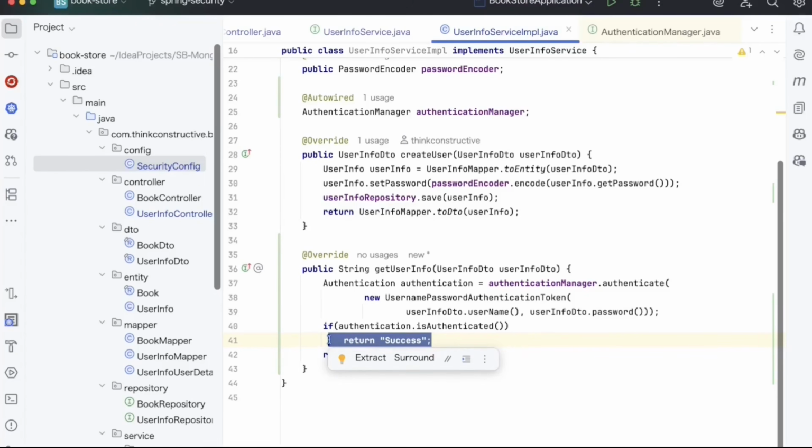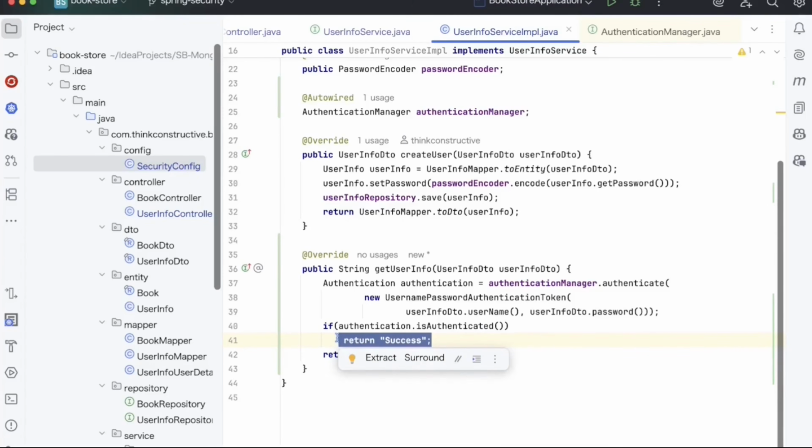So I cannot provide any token to that, right? So where should my token generation logic go? At this place. Alright. So how do we write that logic? In order to write that logic, I am supposed to make use of JWT libraries, write the create token logic and call that logic here.